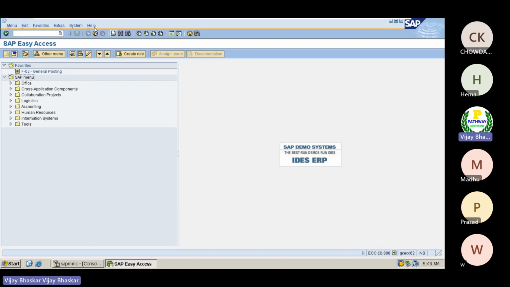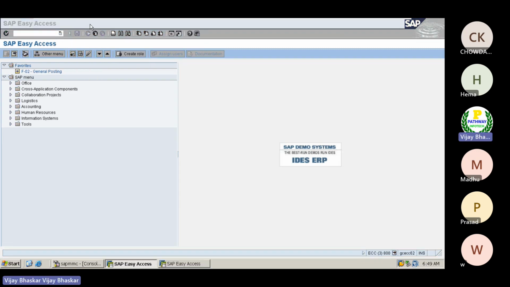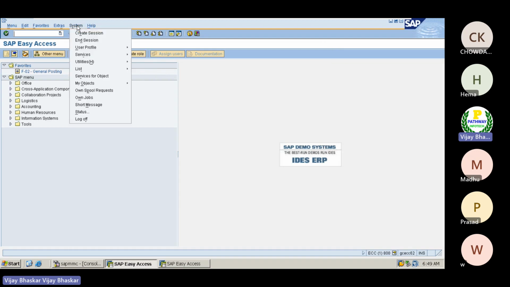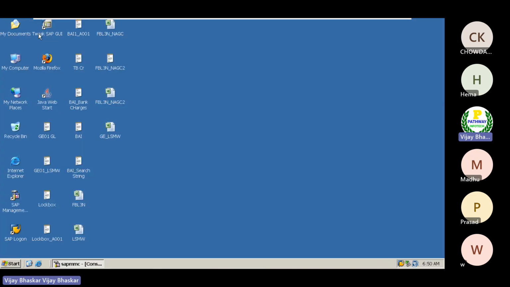Now let us assume you do not want to close one by one. Let us assume you have around three sessions which have been opened. Now you do not want to close each and every screen. You want to close all the screens at a time. Just come here, /n, okay, ex. Just put it as /nex, enter. See, now whatever screens you have opened, all the screens got closed.